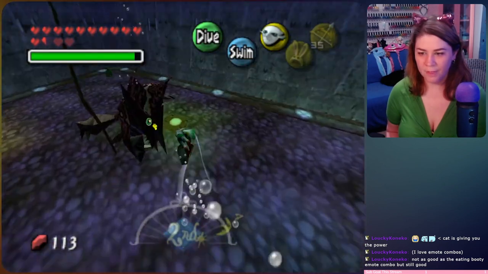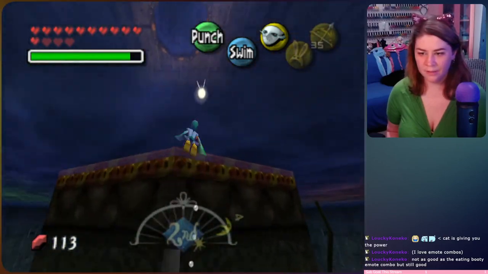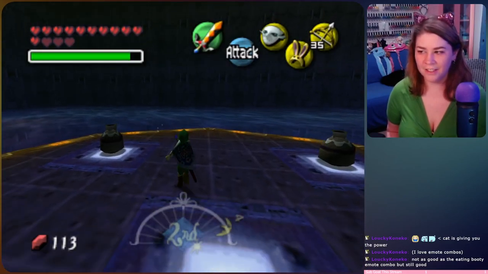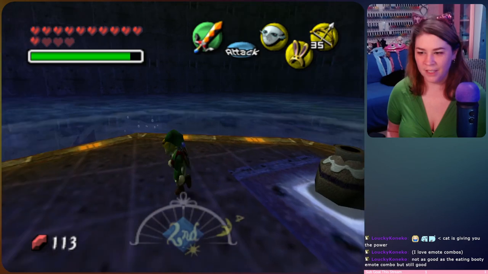I'm coming for you, fish. Yeah, yeah, yeah. Ah, got back up here without getting eaten that time. Not as good as the eating booty emote combo, but still good. Well, Georg likes to eat my booty. It's his favorite. He's like, Link, yeah.